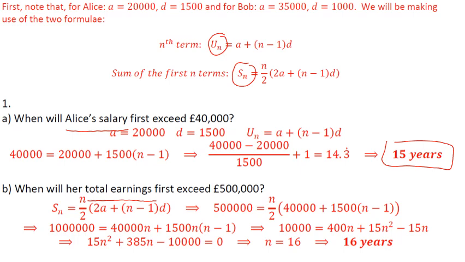If you're adding up terms that are going in a linear progression, then potentially they could go up and then down, like we saw with the common difference of -2. There might be a maximum value for the sum. Now in this case, there will be one answer that makes sense, and we get n equals 16. So we can tell from that her salary total of all the years up to and including the 16th year, that's going to give her more than $500,000 altogether.